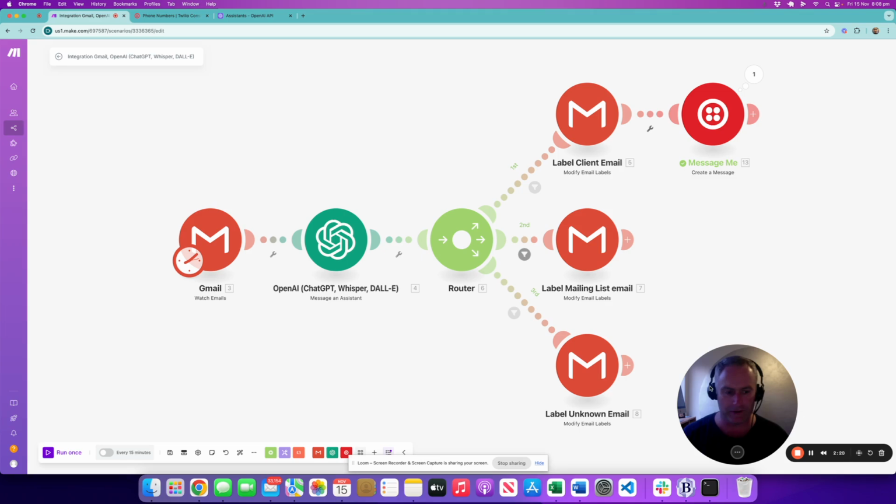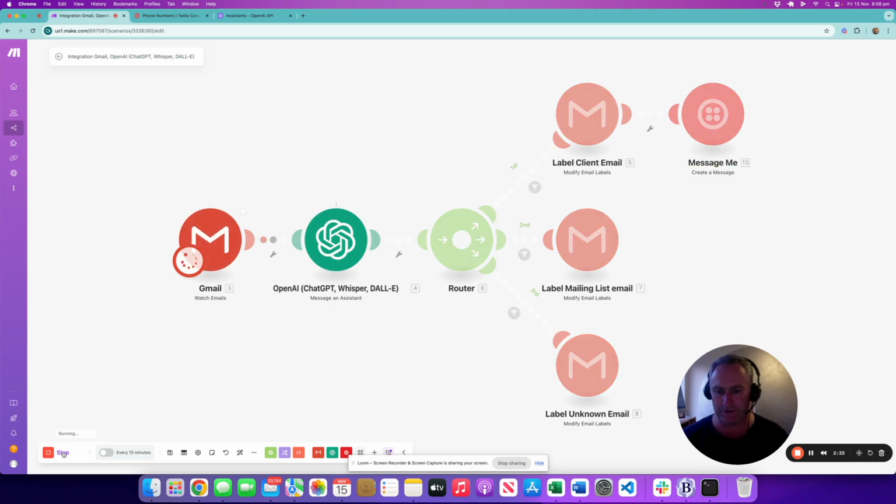So I've got my phone here. Assuming I have actually picked out a client email, we should get a text to my phone. So we'll run it once. This one will pick out two different emails. I've set the iterations to 2. I'll talk through what we're doing here with our messaging and assistant in a moment. So we should get a text in just a moment. Yep, there we go. We've got a text there.